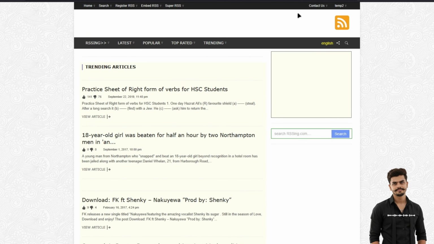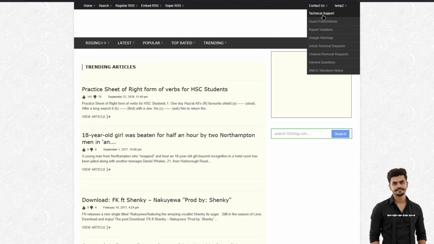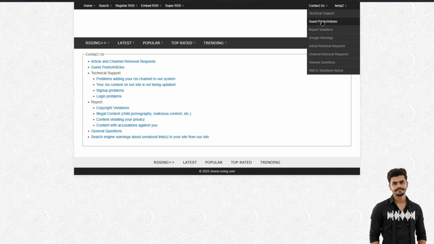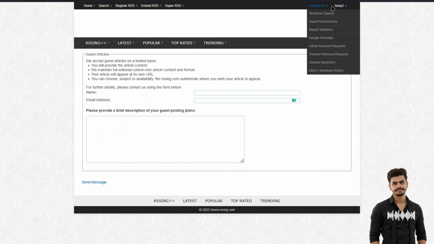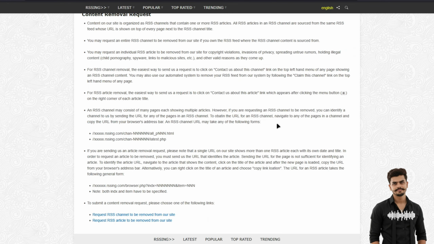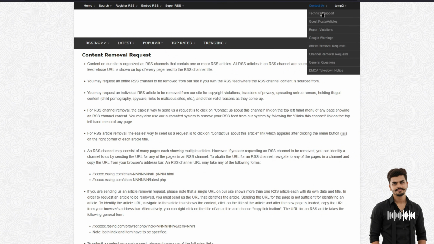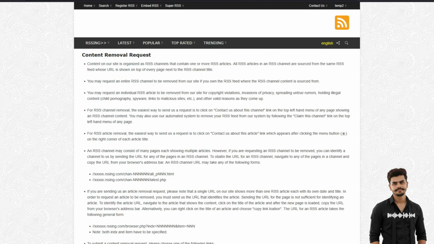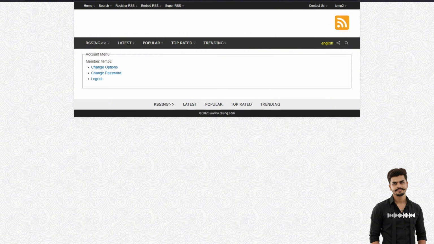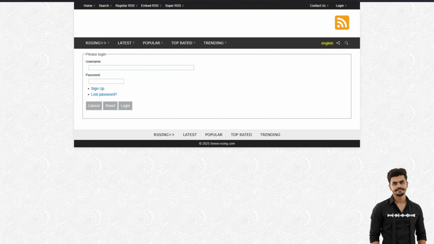It's CAPTCHA. But why did I get CAPTCHA result?